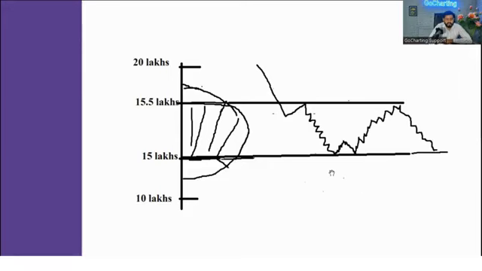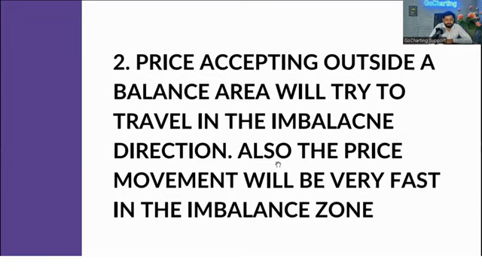So now let's try to understand the next rule. How is the market going to behave inside a value area? Suppose it has entered into the value area, it will give a small pullback and then it will go to value area low. It can try to go up, give a small pullback to the value area high and then to the value area low. So this is how the market is behaving inside a value area.